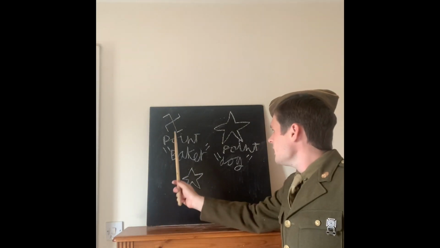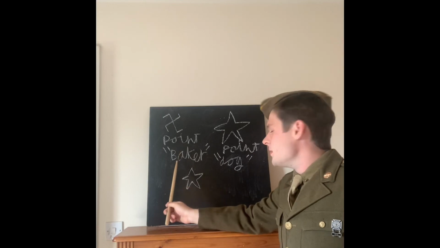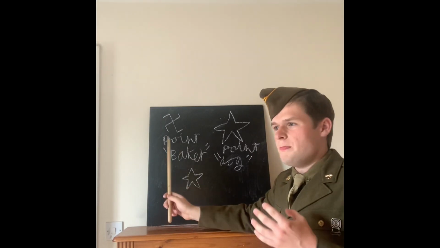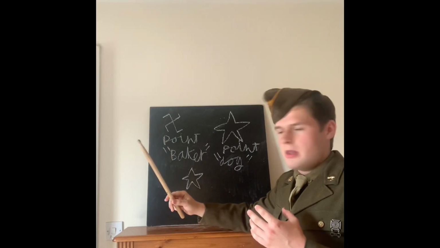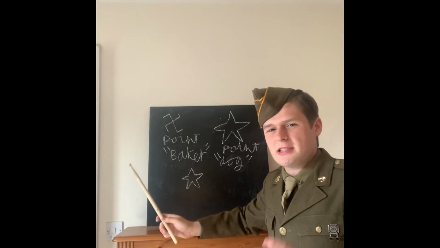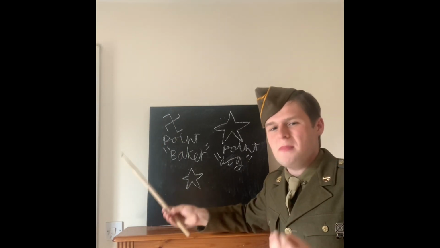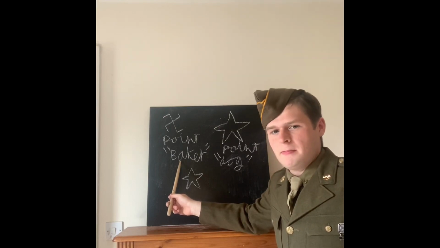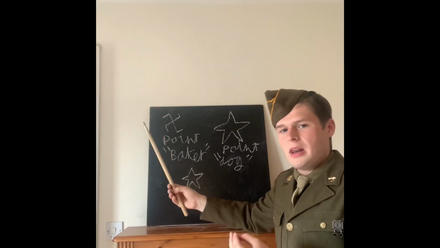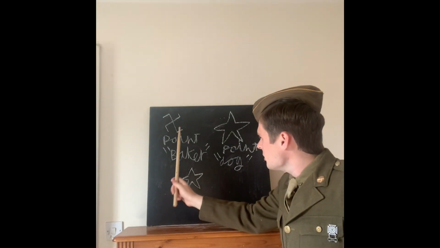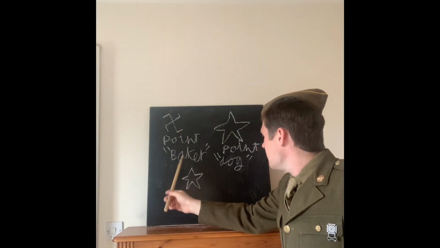So now, instead of it being point B, it is now point Baker. Baker over the radio is Baker, right? Baker is not going to get confused with Dog because they both sound very different. It's more specific sounding over the radio, and they can tell what you mean. When you say position Baker, they know it's position Baker. Baker is a lot easier and a lot clearer than B or D or C or any of these other things. So we now have point Baker and point Dog.